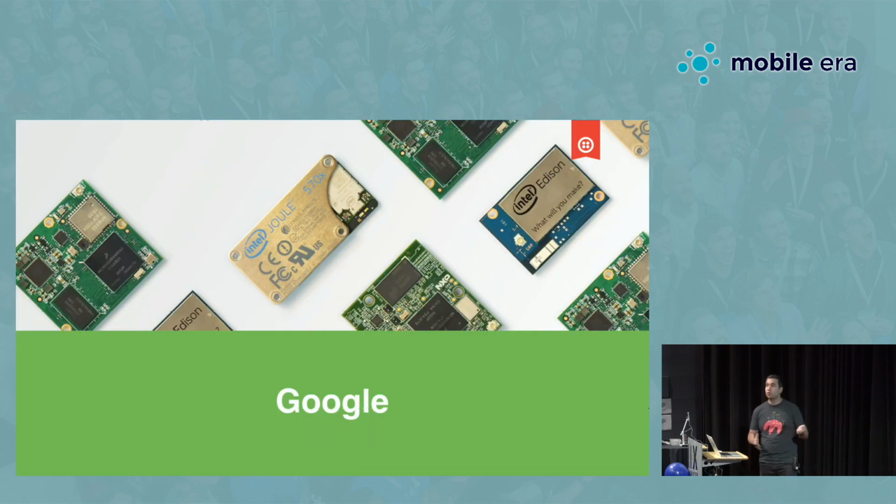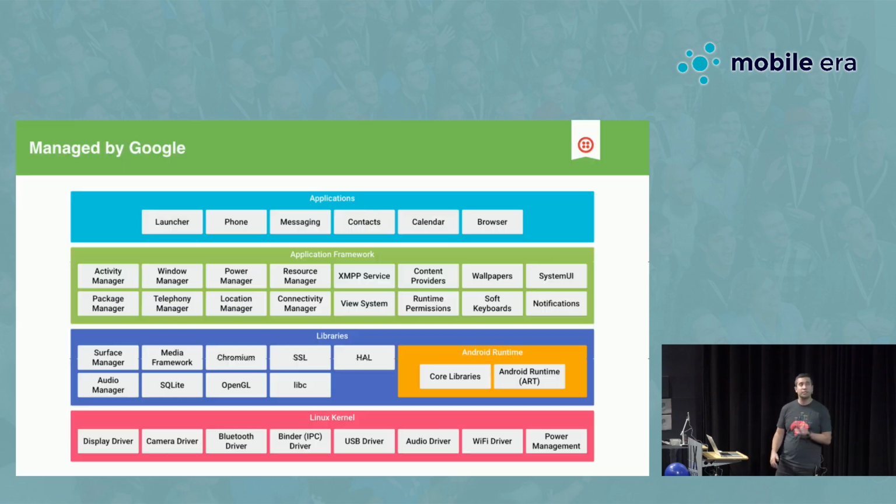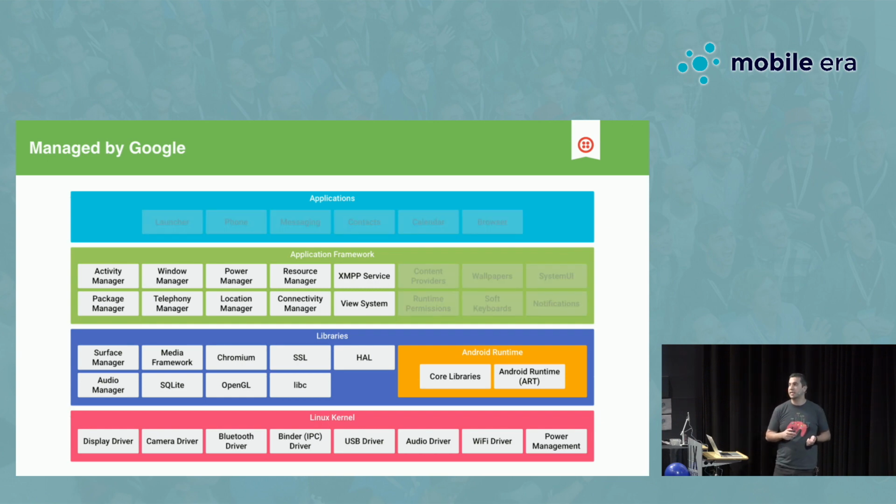Now, we talked about the things that we have control of. For the things that Google actually manages, this is what the landscape for Android is, okay? So you have all these things in here, the launcher, phone, messaging, there's a bunch of things. In Android Things, there's a few things you don't have because you don't need them. So obviously Android Things doesn't need a phone, like it's not a phone, you don't need a phone application. You don't need messaging, you don't need contacts, you don't need a calendar. There's a bunch of things you don't need. You don't need content providers as well, which makes me really happy because I hate content providers. So there's a bunch of things that you're not going to need, so they kind of disappear, okay?